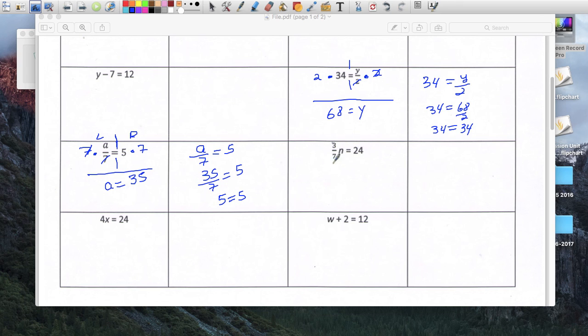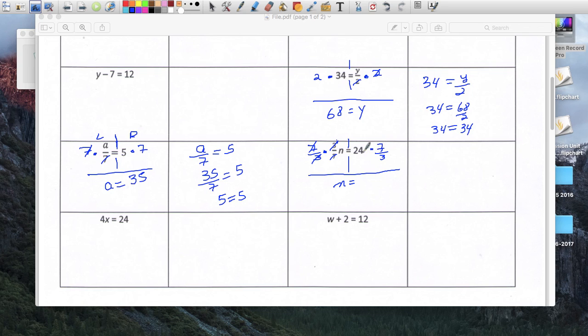Over here, my coefficient is a fraction. So when the coefficient is a fraction, ladies, you want to multiply it by the reciprocal. So I'm going to multiply this by the reciprocal of 3/7, which is 7 over 3. And I'm going to multiply this side with 7 over 3. On this side, this numerator 7 and this denominator 7 cancel out to 1. This numerator 3 and this denominator 3 also make 1. So I get 1 times 1, which is just 1, which gives me 1n, or simply n.